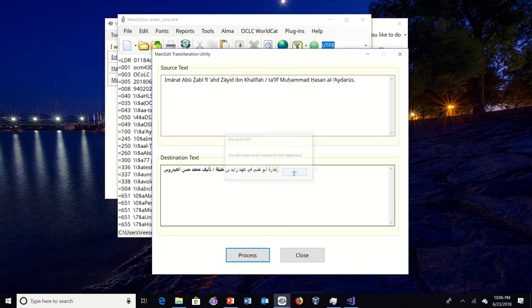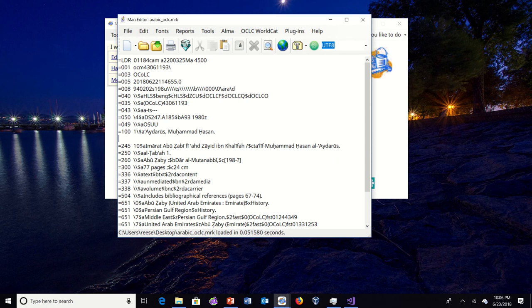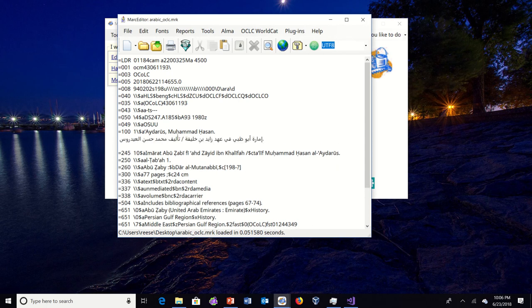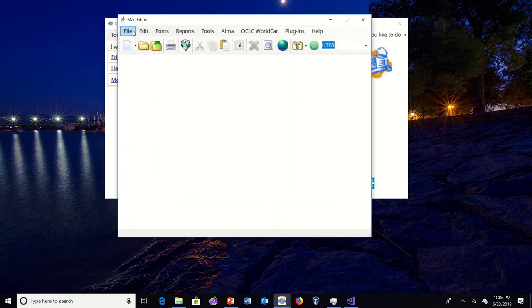Process, you get the results, they've been put to the clipboard, or you can just copy and paste yourself. Alright, that's one. So right now that's on the clipboard. I could go here and paste, but I'm not going to worry about that. Alright. So the next one, because that's kind of clunky, but it's there, so it can be tested.